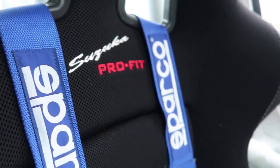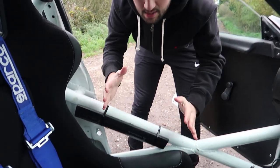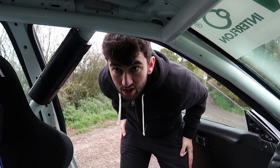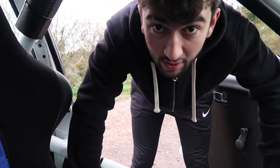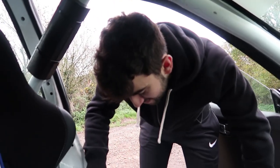The co-driver's one is a bit of a more regular fit, whereas the driver's one is a much tighter fit around your hips and your shoulders. And this is a more kind of universal fit for the co-driver. After being informed by my lovely assistant there, I've just learned something new about the history of these seats.